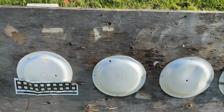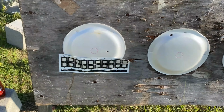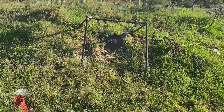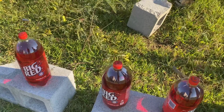All right, so here's a little up close look at today's test. You guys can see that strip for the Axion right there. We'll take a couple of shots from here at 25. When we go back to 50, 100, and 200, we'll be shooting at that little 6-inch steel target. And we'll be trying to hit these 2-liters also at 200 yards. These are about 4 inches wide.